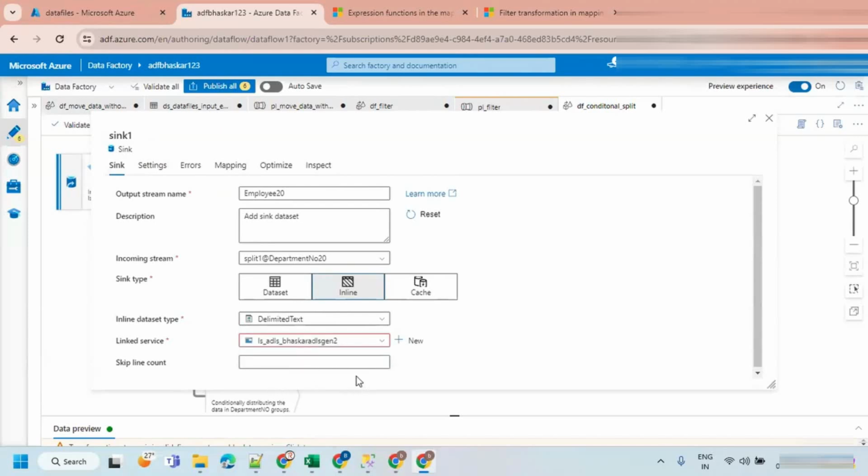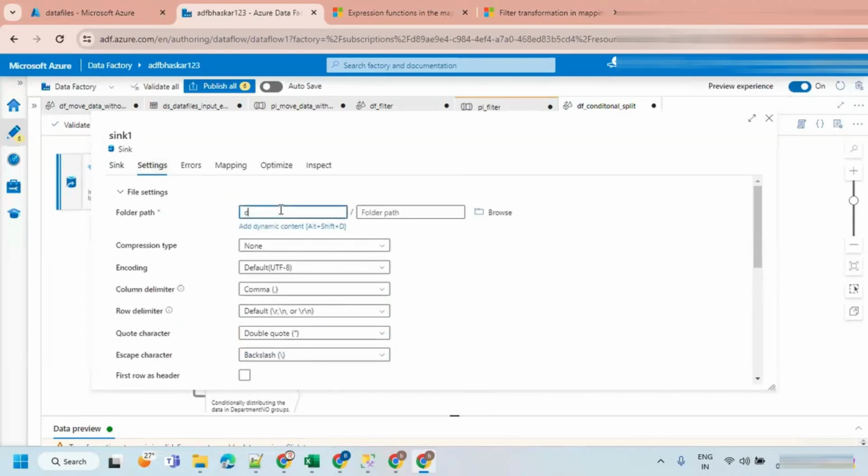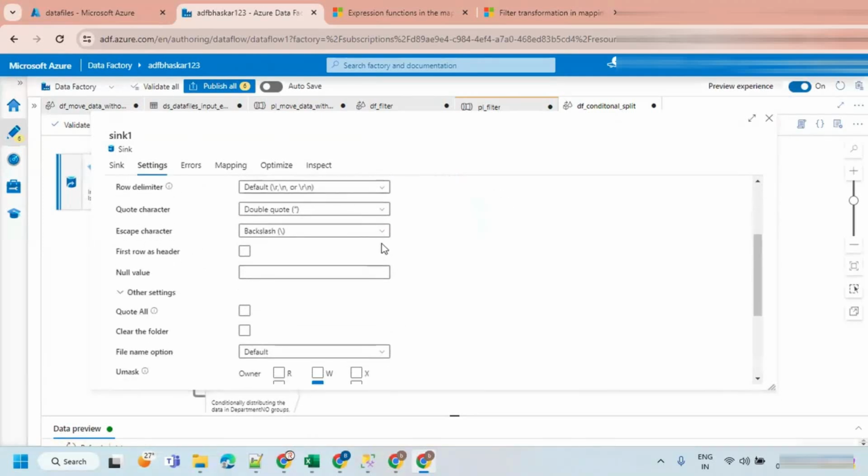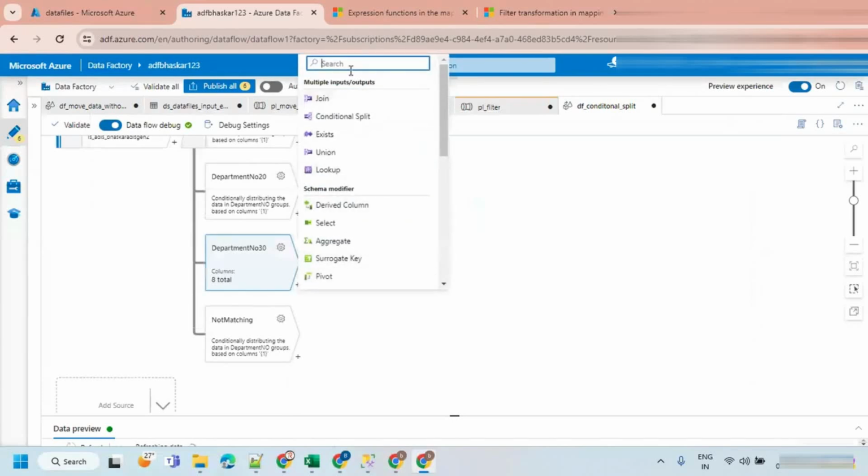No, linked service first. Once this red color is done, only then can we go to the settings. So data files, output. Inside output, I'm going to say employee_20. No quote characters, and first row as header. Let's close this and do it for 30 also.